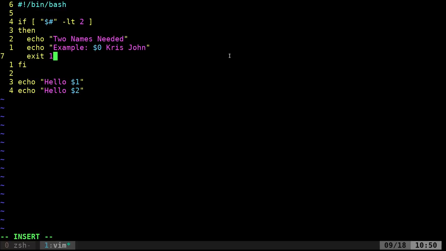And then we want to also exit. And that would exit out of the script. We want to say exit one. So exiting zero will mean that the script was successful. Saying exit one is saying, well, the script failed. And you can check that if you're calling this script in other ways. And if it fails, you can do something, and if it succeeds, it does something else.